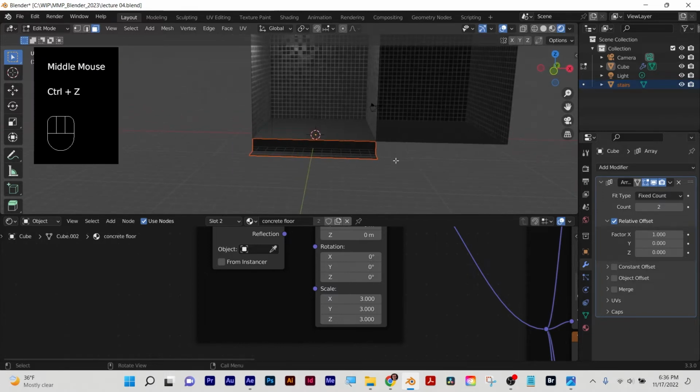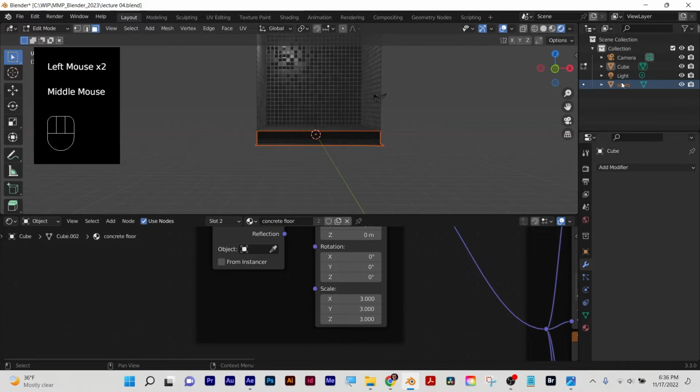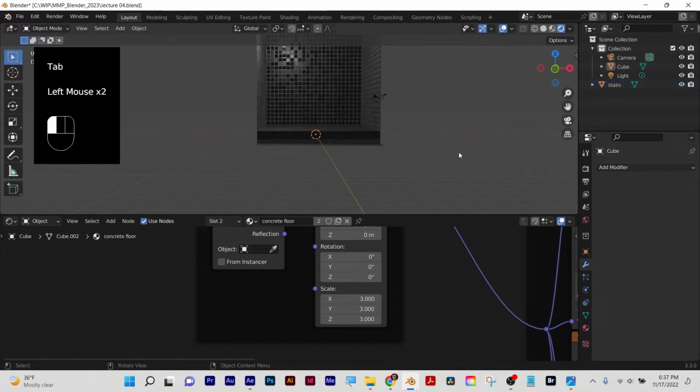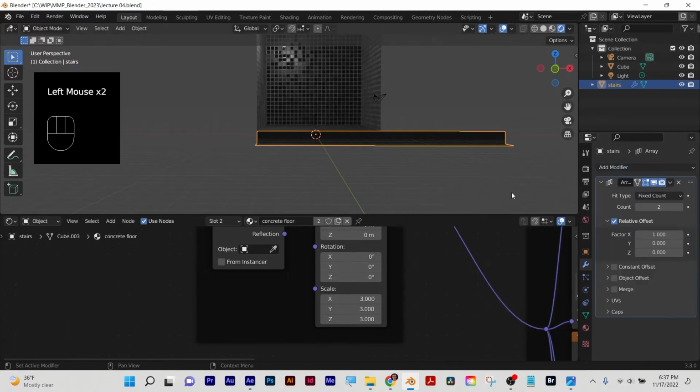That did both buildings, which it should not have. That's weird. Let me delete that. Let me drag it out of there. Okay. Mine was still parented to the cube. So I'll show you what that looks like. I'm going to hit tab to go back to object mode. I'm in object mode. So there's my stairs selected. I'm going to go add array. Now it's working. Usually you add your modifiers in object mode, not edit mode. Long day, my bad.